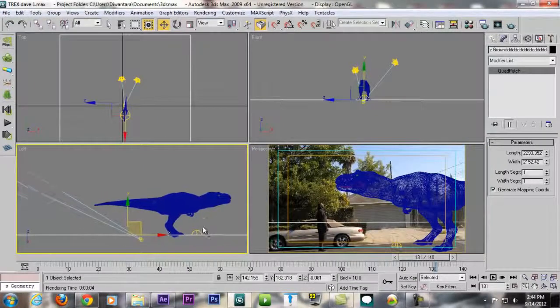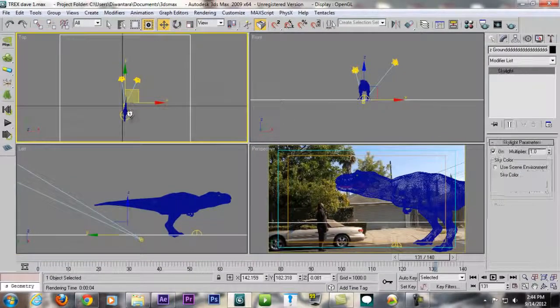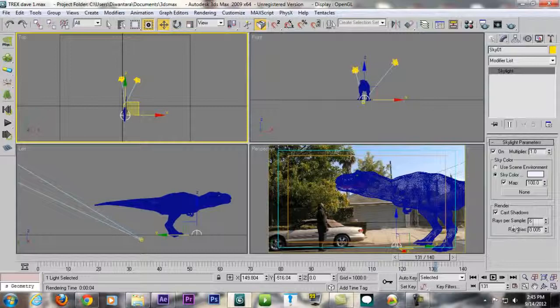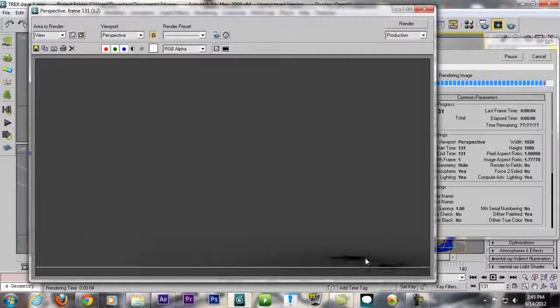For the ambient shadow, by the way, you can go to lights, standard, and choose skylight, and put it anywhere. Make sure on the skylight properties, if you don't have a fast computer, you turn down the rays per sample. For me it's just 6. If you want to render the ambient light, as you can see here, you click it, go to modify, and make sure it's on. And the other light, make sure it's turned off. So for me it's turn off, turn on, turn off. Uncheck the on here, and then if we render this, we get only the ambient light.